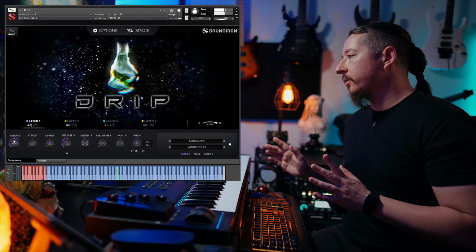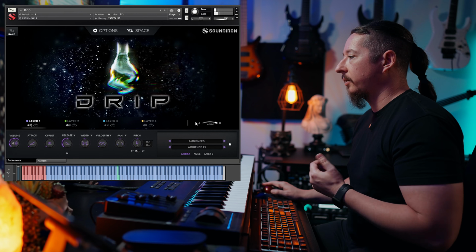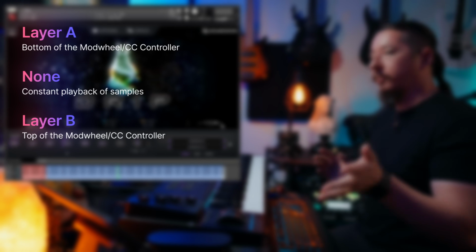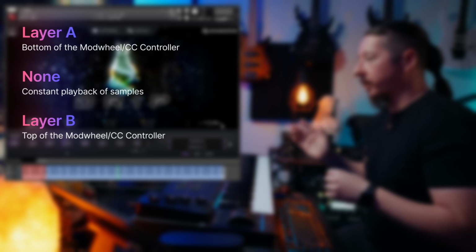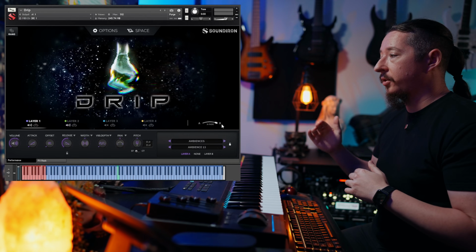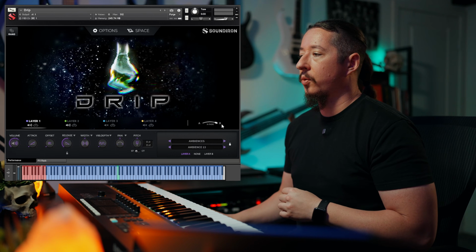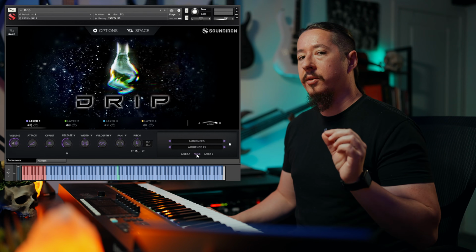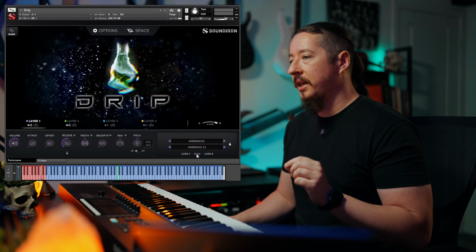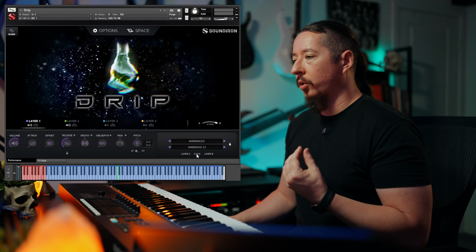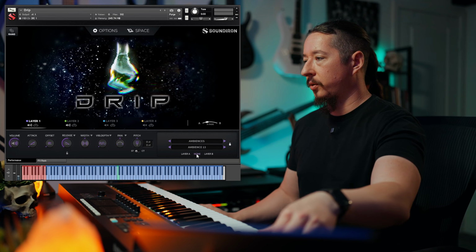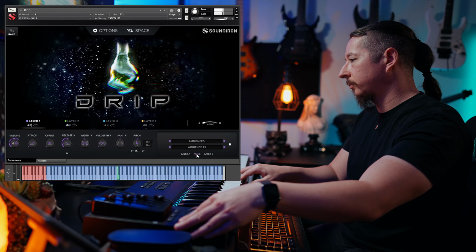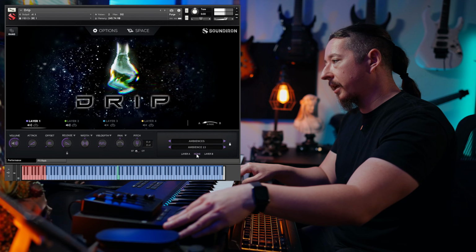So with the layer system and the Xfade, A and B is going to be pretty much your bottom layer and your top layer. So you can layer stuff together, you can have a crossfade. So what I'm thinking with this is I want to keep the first more higher sound of the ambience always playing, and then just fade in that more lower tone one. So at the very bottom, you'll get this sound. But then we can bring in that other ambience.